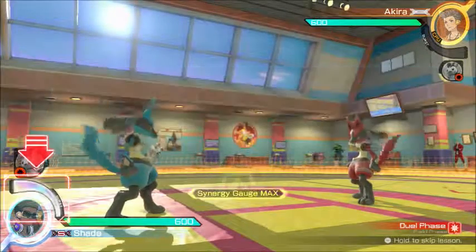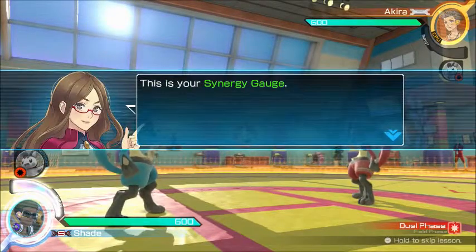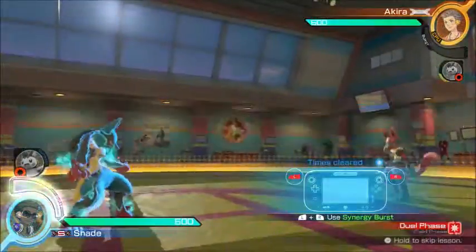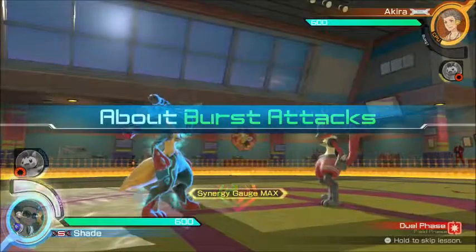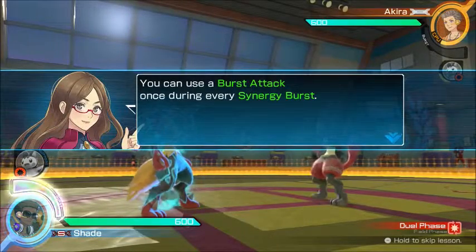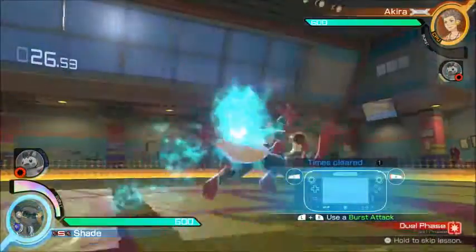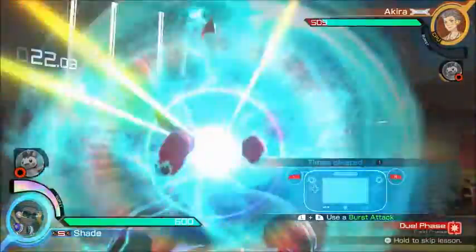Synergy burst. Okay, alright. So yeah, when that's full, this is your super synergy gate. You can press L plus R, but I have a button shortcut, so I can press one button and do it. Now your synergy is maxed out, and the meter is gonna run out gradually while you're in burst mode. You can use a burst attack, and your attacks are obviously enhanced and stuff like that, and you can press burst mode again to do your burst attack, which is like the strongest moves in the game.